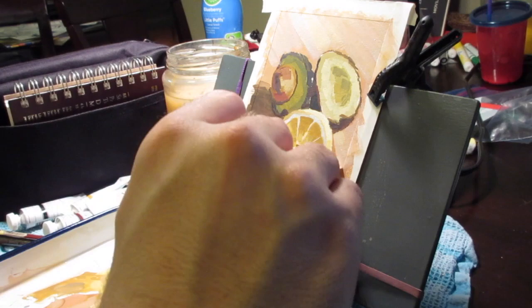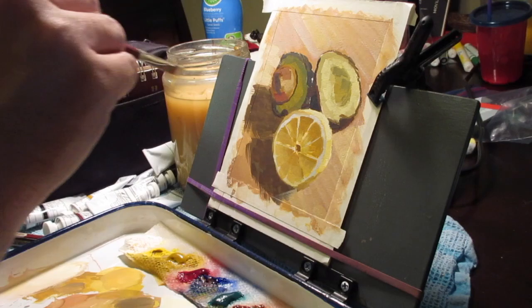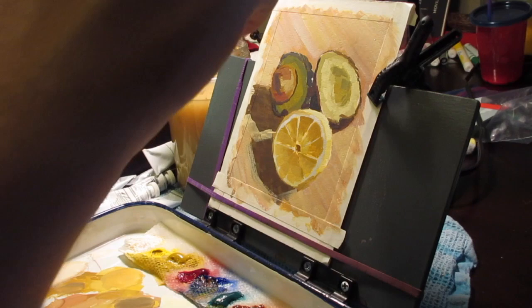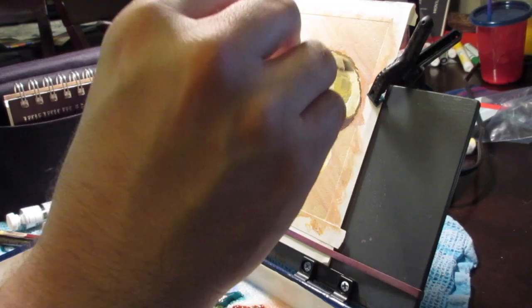This is when I noticed that the cutting board is way too dark. So I come in with some white — and it's a warm light so I warm it up with some yellow ochre — and I start to apply it trying to move along with the surface of the wood grain. This is one of those things where if you're starting with gouache, you just have to stick through it with sketches. You just have to keep going because you can adjust and work with things, and with gouache you can always fix things. Just hang in there with the picture because you can pull the nose up. And if you don't, it's no big deal — you just start over. You'll always learn something by experimenting.